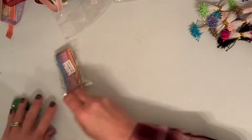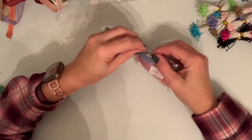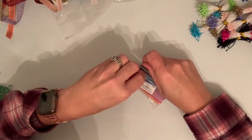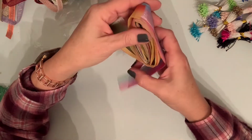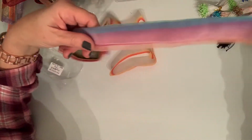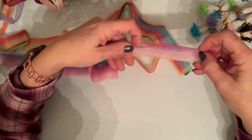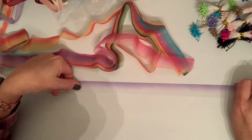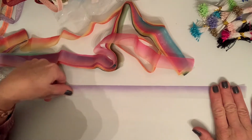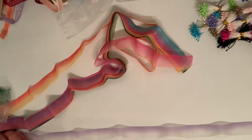And then I ordered this ribbon too. And this is 10 yards. But I think these are like individual pieces also. Yeah. But I thought these were really cool. They come in all different colors. And they're kind of like the ombre. If you guys can see well enough with my camera, if I put it on the white. They're like an ombre.